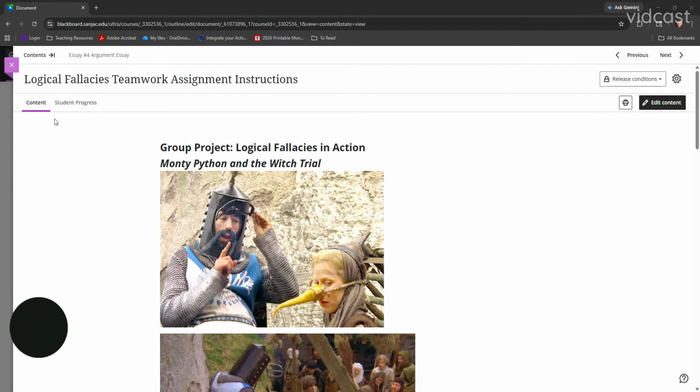So once again, only one person can open the submission link at any one time because one person can submit the final project. So that means you will have one submission per group. So you will have to choose someone who is going to put the assignment together and submit it for you. So let's take a look at the actual assignment.